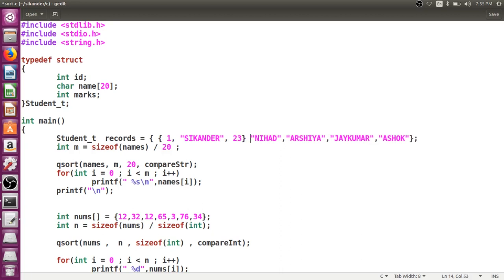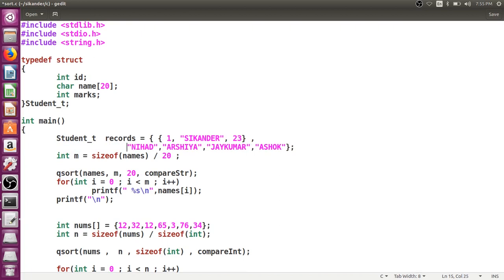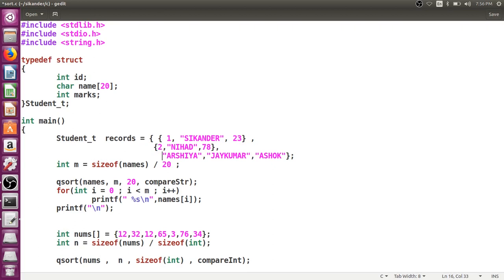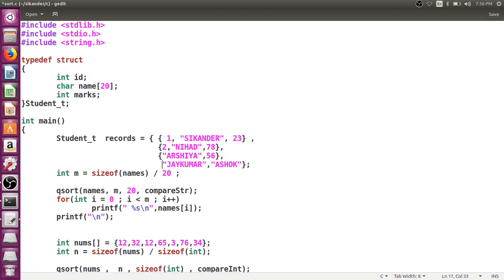So let me consider this is the first record, this is my second record, this is my third record. This way you can just enter the details, then we will try to sort this.